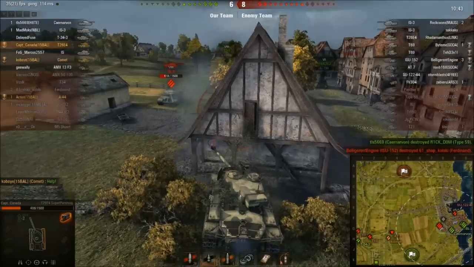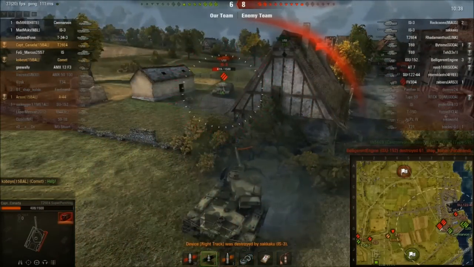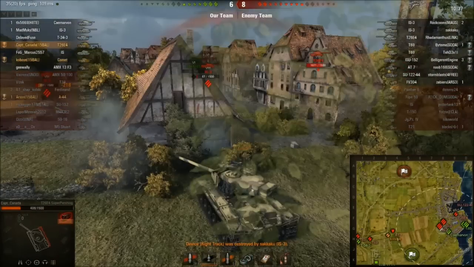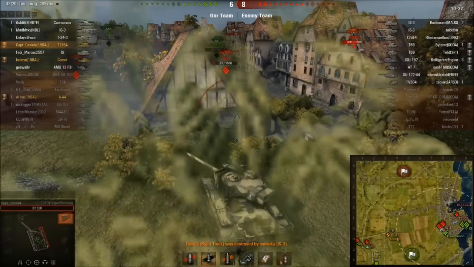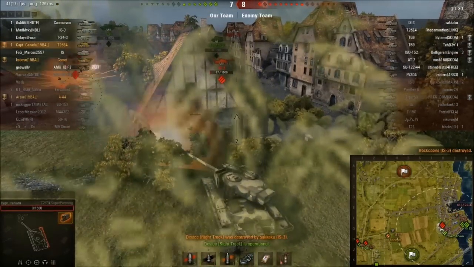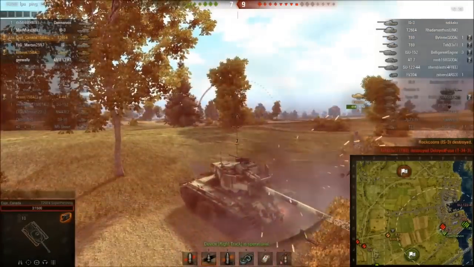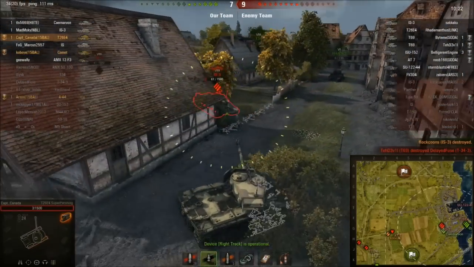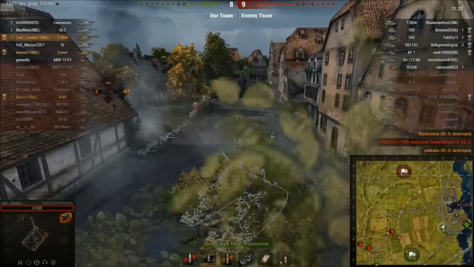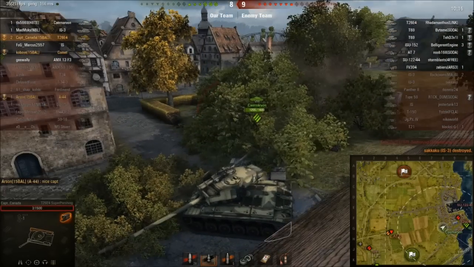And I'm trying to stay angled here. Bounce that shot. That one goes in. Bounce that shot. Okay, finish him off. Now this other IS-3 is going to come and shoot me again. Doesn't go in. So I'm going to chase him down, and finish him off. And now I'm down to 3 hit points.